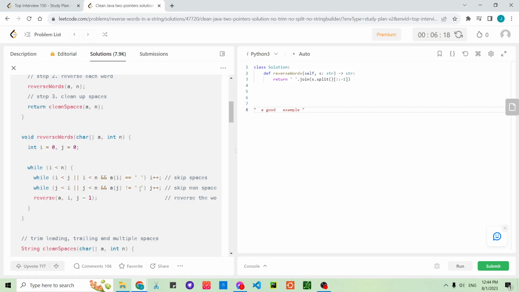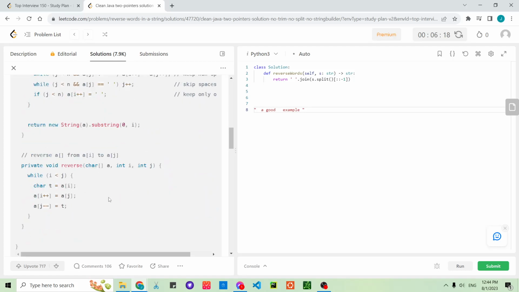So it's going to stand just behind the first word. So this is the index of that word that we just found. And then we continue to find the next word. Each time we find a word, we will do reverse on this word.